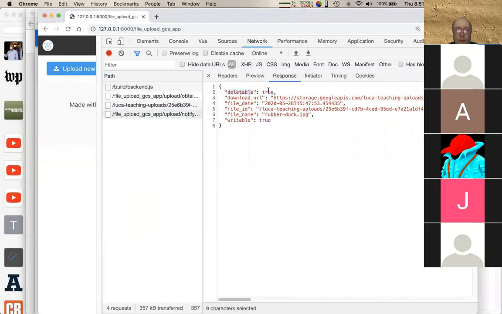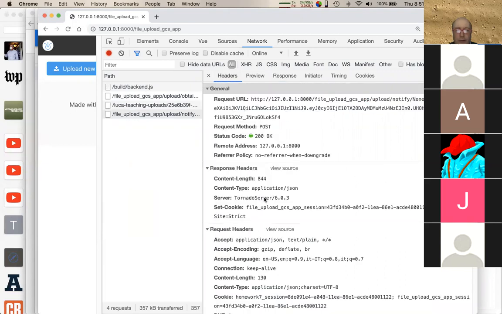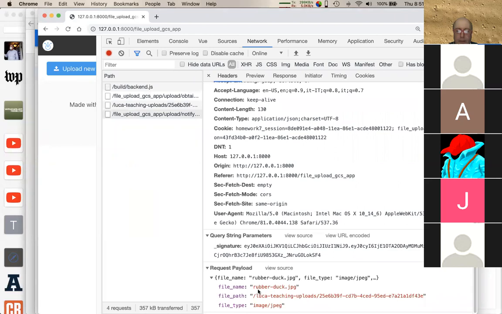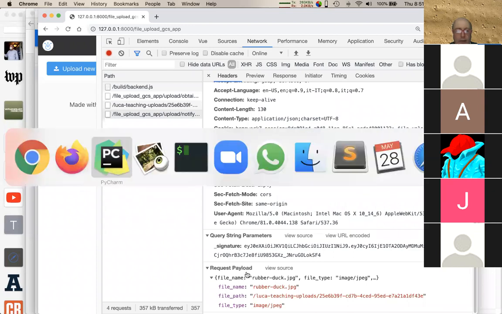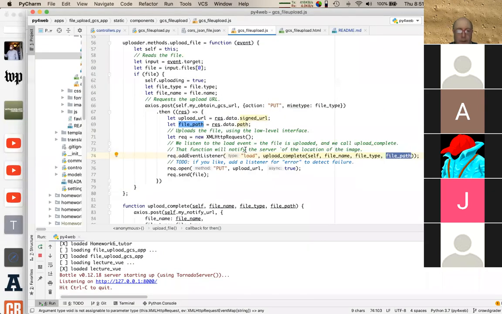What I tell it is: my original file name was rubberduck.jpg, the file type was image JPEG, and the file path, once uploaded on the Google Cloud, has become Luca teaching uploads slash, and then this random path. So this request is generated by this piece of code.